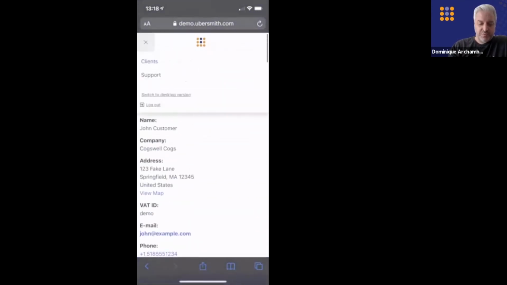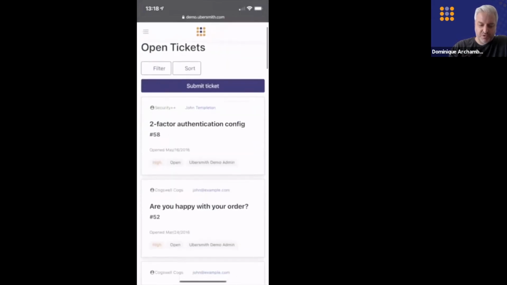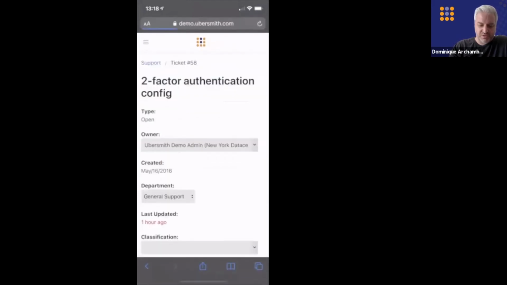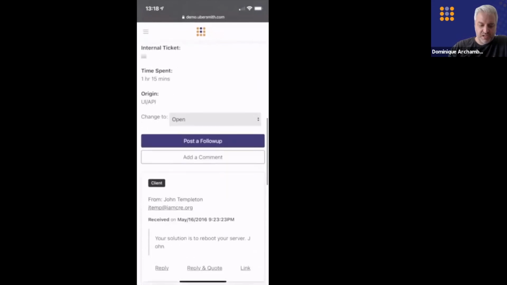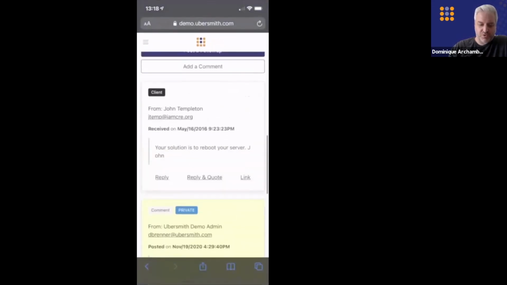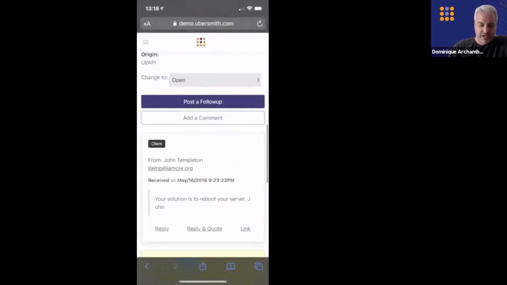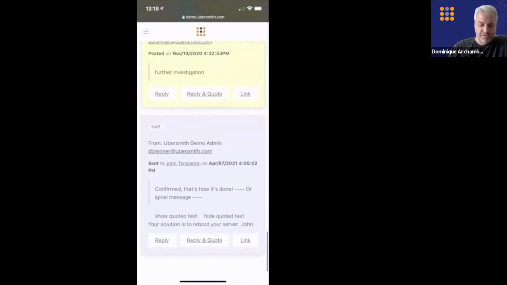We can also view support tickets the same way. So I can go into different queues. Right now, I'm looking at the all open tickets support queue, but I can submit a ticket or just navigate straight to a currently open ticket. So let's go to this ticket. I can see the current settings of the ticket. I can see the actual exchanges of the ticket right underneath. So the initial ticket submitted, I can see the comments that were made and any replies.